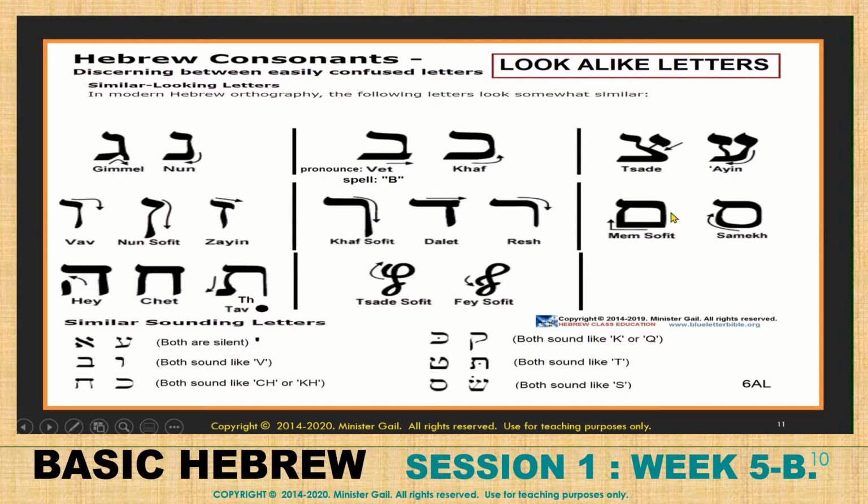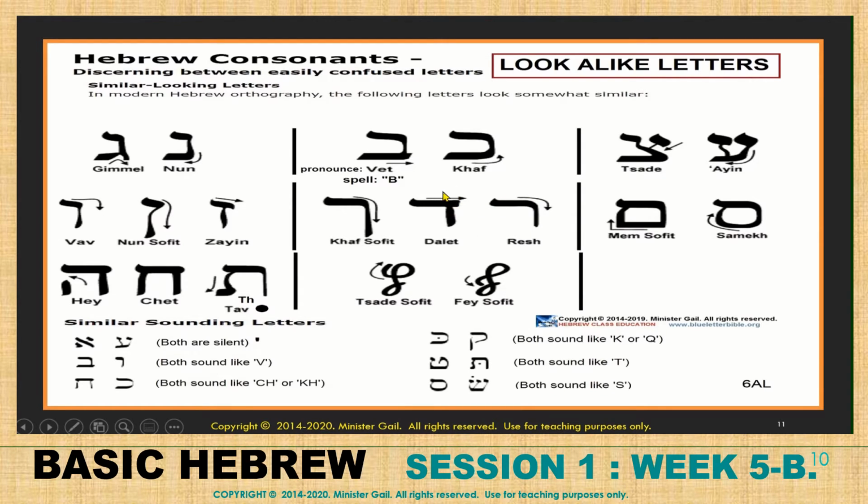Mem, the value of 40. 40 baths make up a mikvah. 60 bones in the arms and hands for the priestly blessing. Our rock. Resh comes out a little more at the top. I always say it's a ruling man, because over here you have vav, and this comes out further, so it's resh.